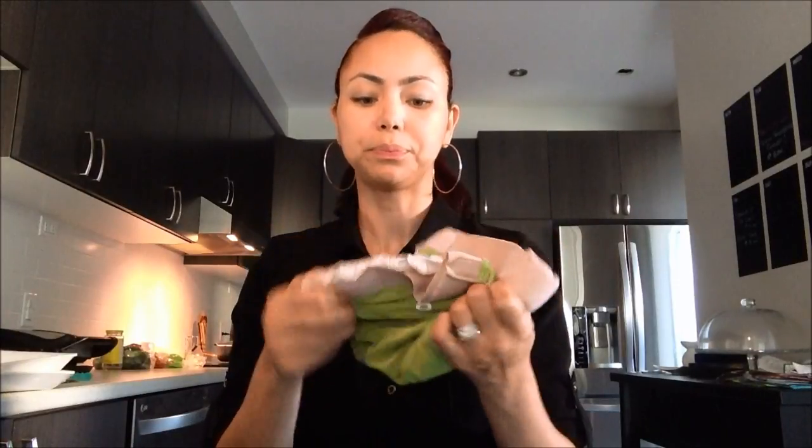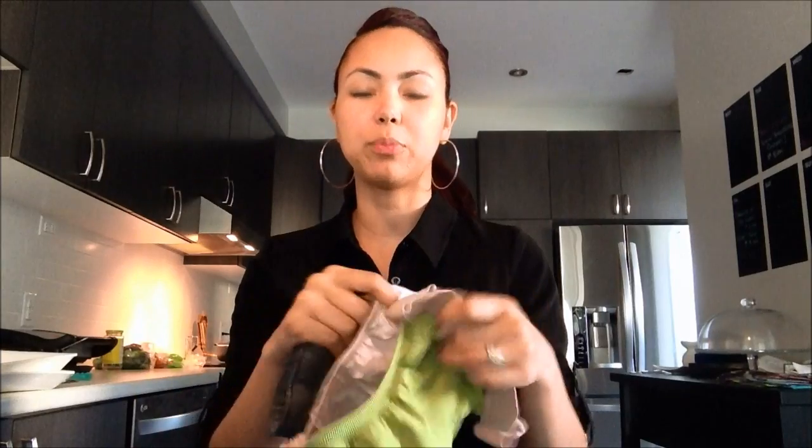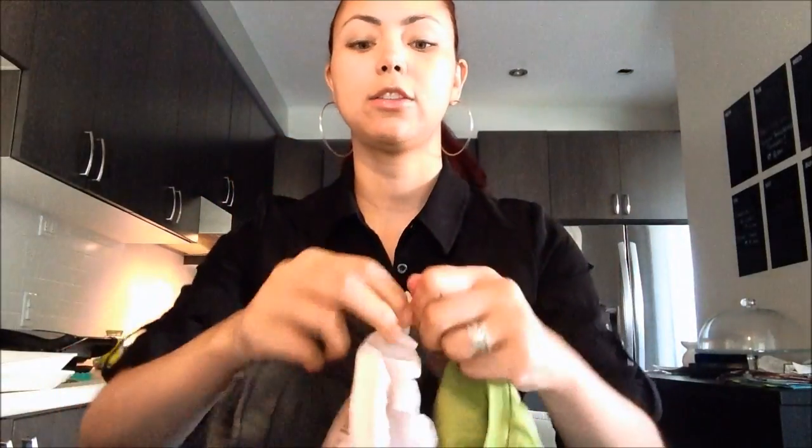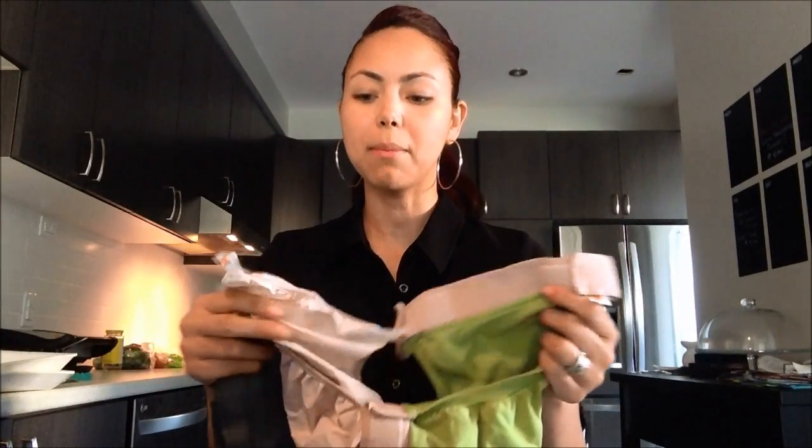What I do with the G Diapers: put it on my little one, and when he's used it you take out the insert. The G Diaper actually has these little snaps to hold the lining in, so you can unsnap everything and put it aside. You pull everything apart to throw it in the wash — I like to pull apart all three pieces — and you throw it in the wet bag. Then I do a separate laundry load just for the G Diapers.